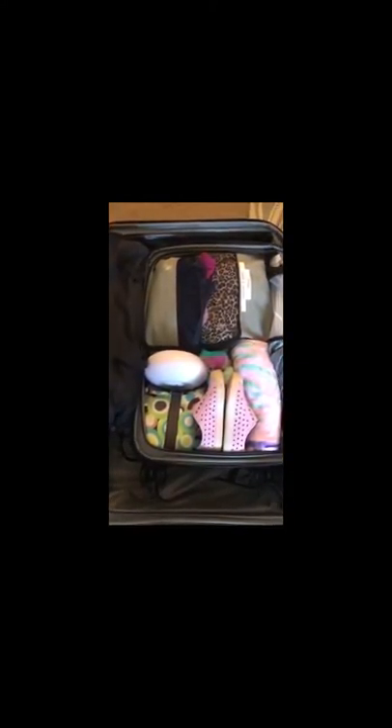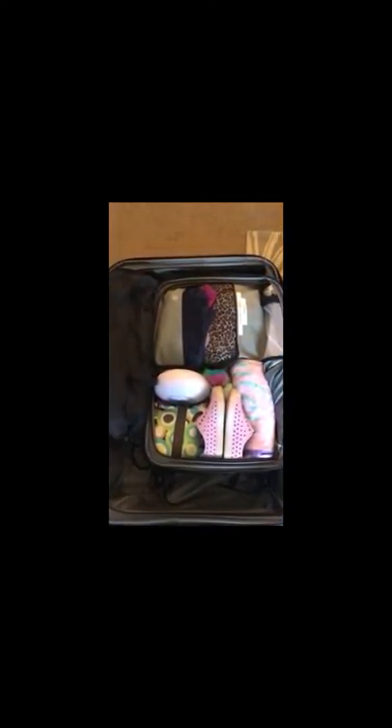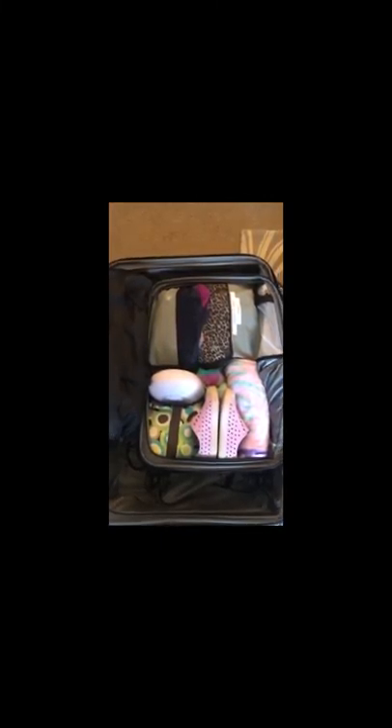We're back to the suitcases and I have my suitcase opened. As I mentioned, I have the small suitcase inside the big suitcase — that'll give me more space when I have wine to include. The biggest thing to remember is you typically don't want to pay oversize baggage fees if it goes over 50 pounds, so you'll want to put a lot of the clothes in with the wine bottles so it's not too heavy.